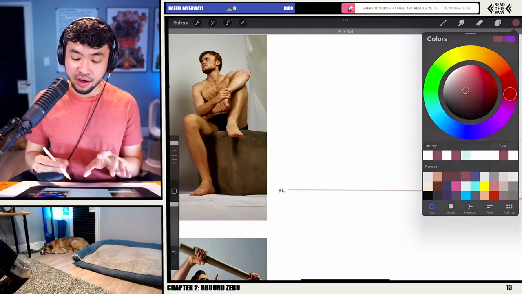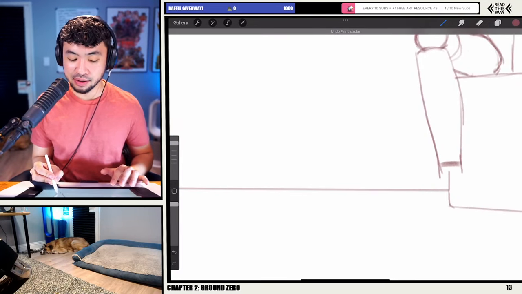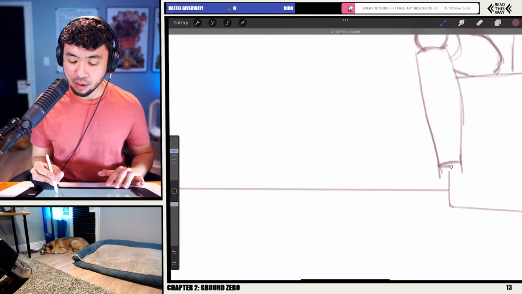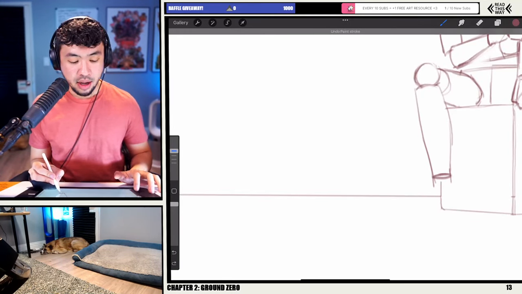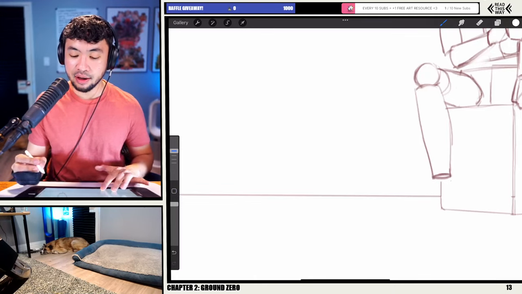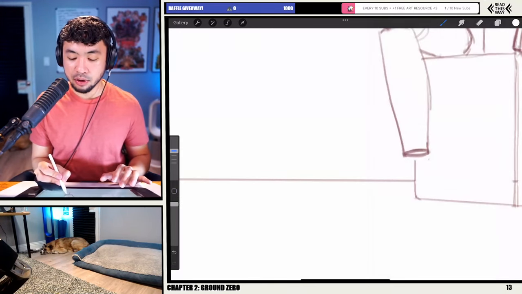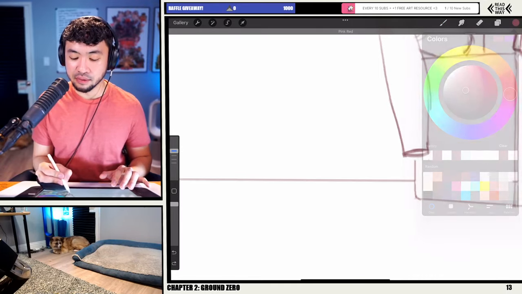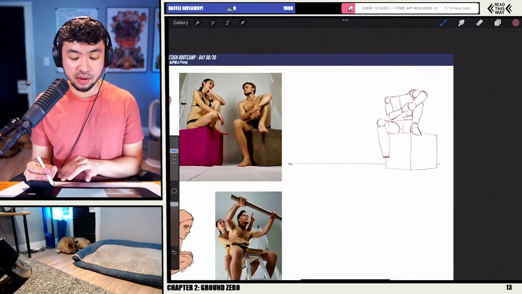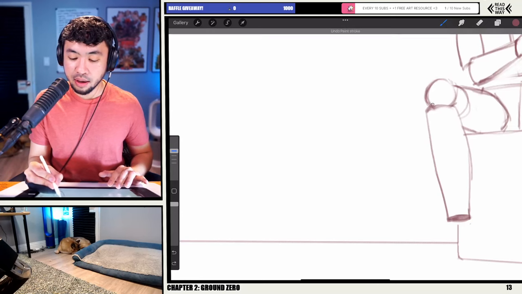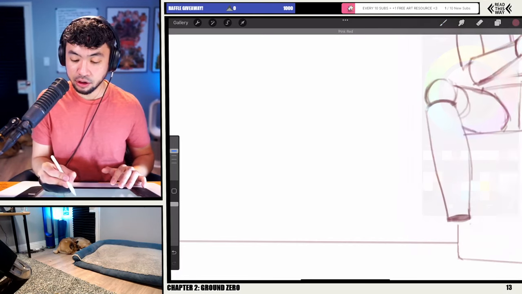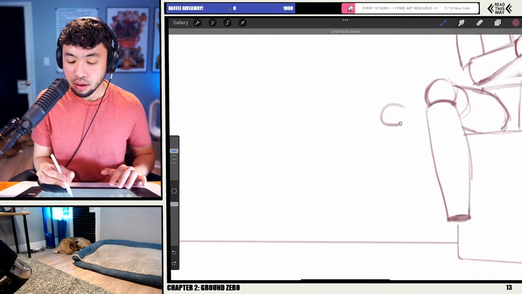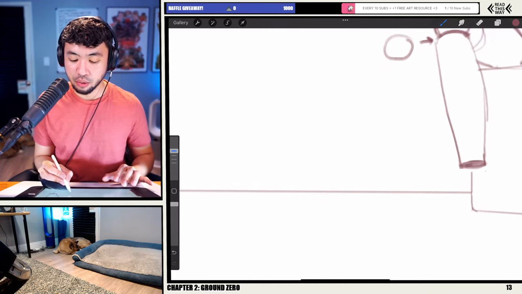Now, when it comes to applying it to something a little more complex like the human body here, you're going to notice that I'm still keeping in mind the horizon line that we mentioned earlier, and I'm using that horizon line to help me visualize whether I'm going to be seeing the top plane or bottom plane of something. So here, for example, because the knee is above the horizon line, we're going to be seeing more contour, more of the circle, right? So a little bit more of the circle up here on this portion of the lower leg.